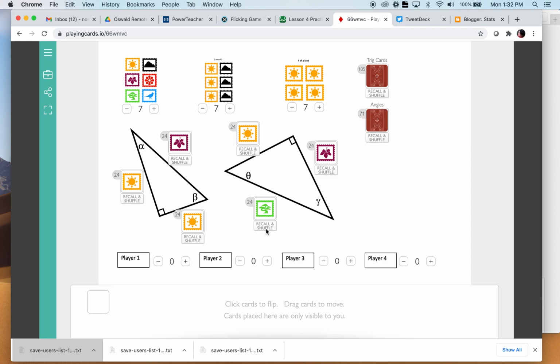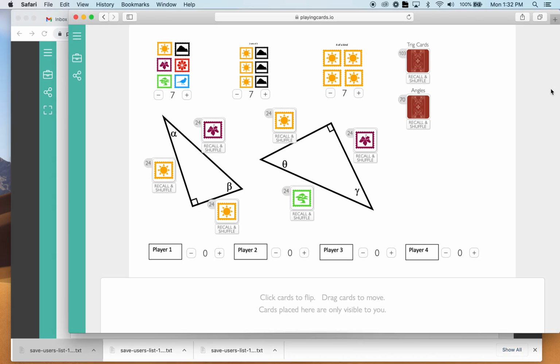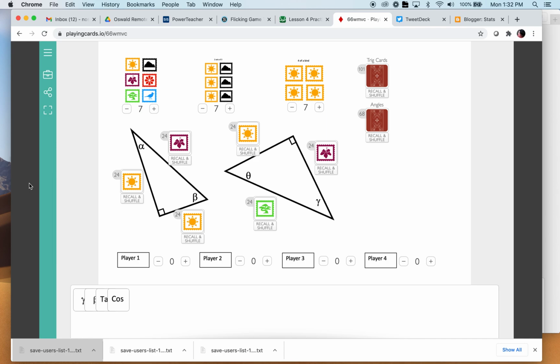Okay, so each player starts with 2 angle cards and 2 trig cards. And the way this game is set up, I'm just using sine, cosine, and tangent, not secant, cosecant, and cotangent, but those can be added later because I figure if they know opposite, adjacent, and hypotenuse, it really doesn't matter if I use the reciprocal functions. And then I have this set up for player 2 so we can see their hand. So let's give them 2 angle cards and 2 trig cards. Okay, so back to player 1.